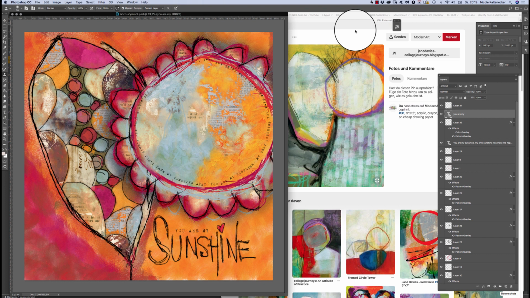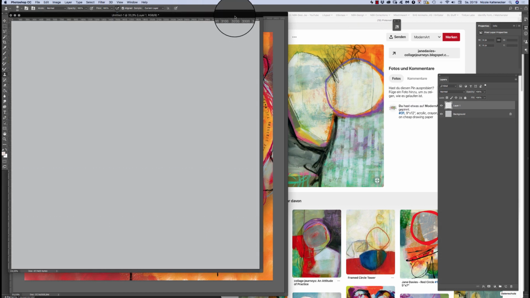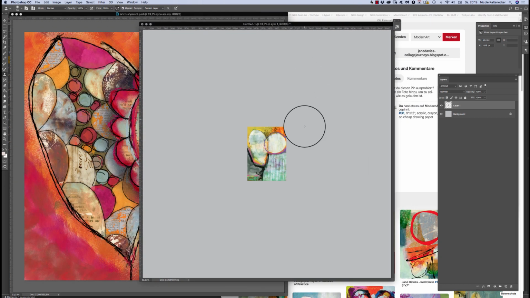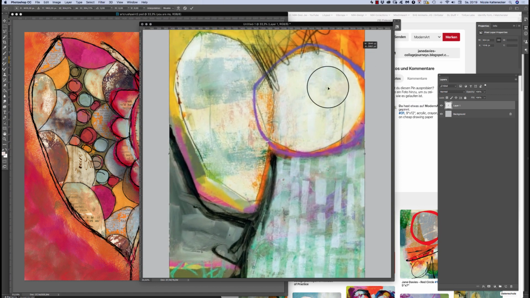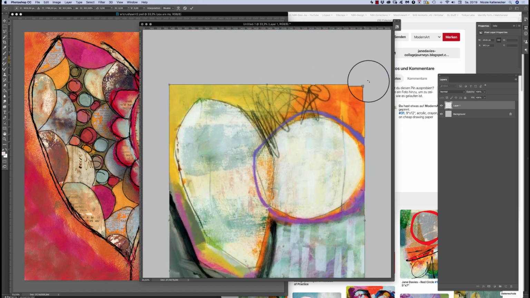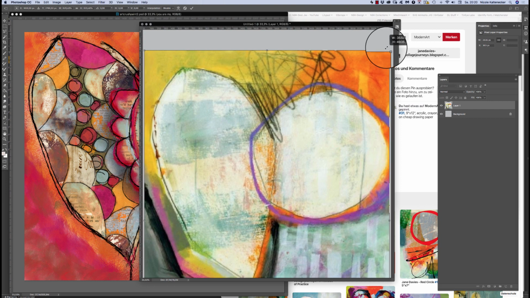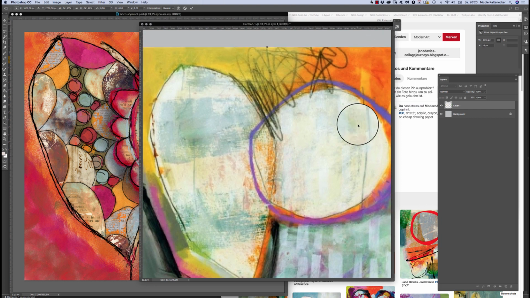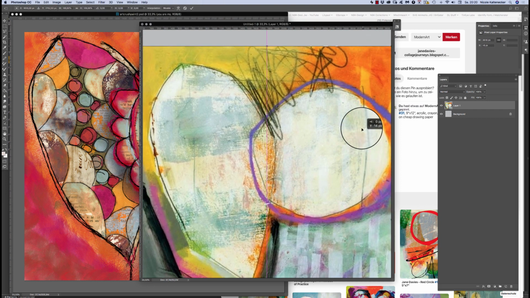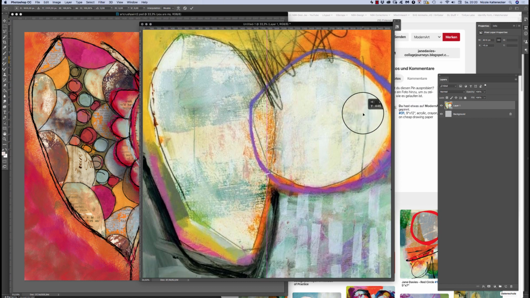I start a 12 by 12 canvas now, and I'm gonna copy that image into that canvas. It's very small, it doesn't matter, because you only need to have that little bit of the shape and the lines, and that will help to guide you and give you a start where to paint.